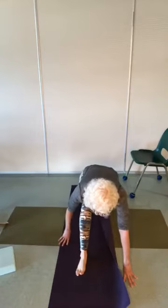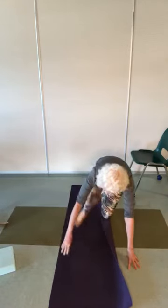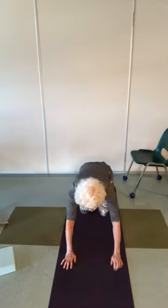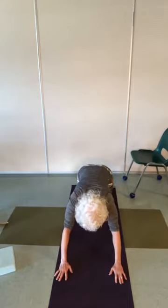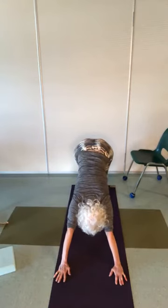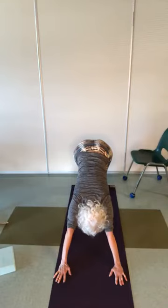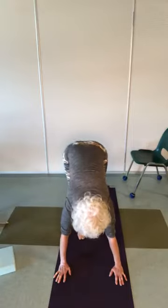All right, so finishing off with that side there, and then coming back to child's pose again, or down facing dog. Draw the breath down towards the tailbone, even if you're in down facing dog position. Again, engaging the pelvic floor. Nice deep breath. And then let's take our time to come to the top of the mat, coming forward into forward fold.